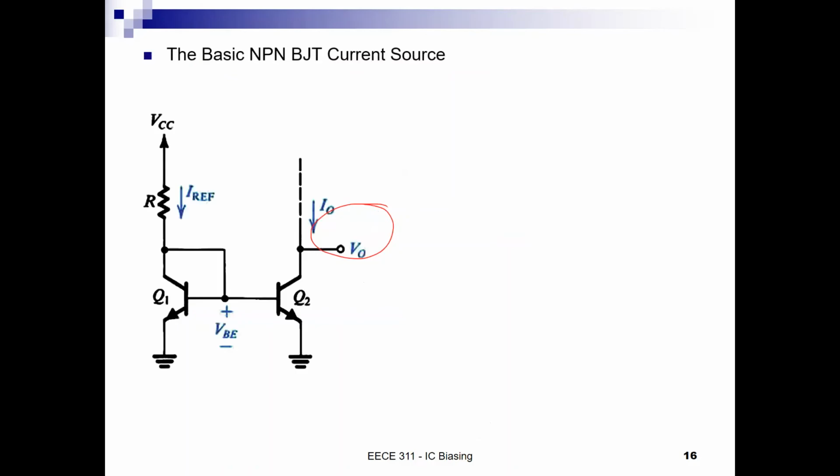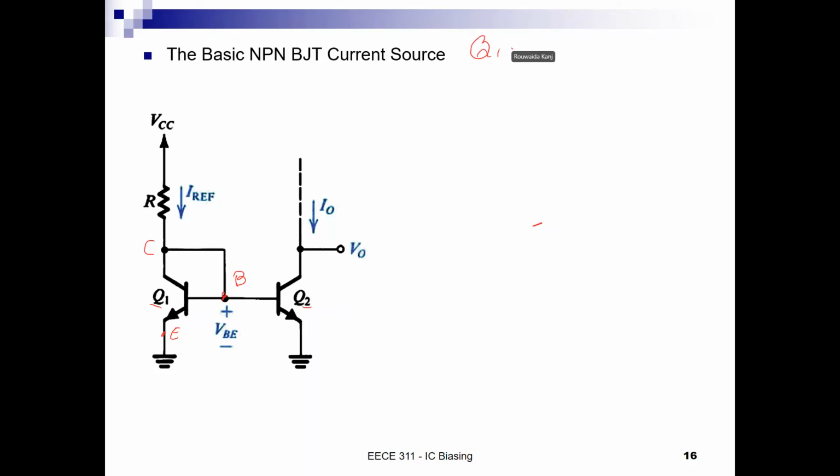Okay, great. Now, just like there is a current mirror in the NMOS devices, there's a current mirror also in the BJT. Now, I have transistor Q1. This is the emitter. This is the collector. And this is the base. And transistors Q1 and Q2 share the same base node. Now, as far as transistor Q1, I want it to be active.